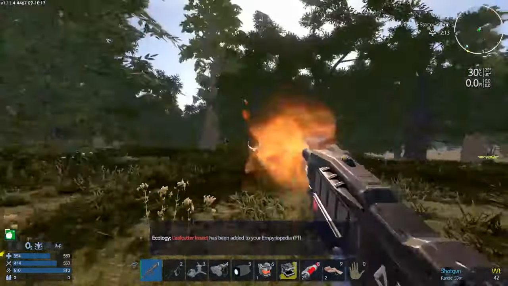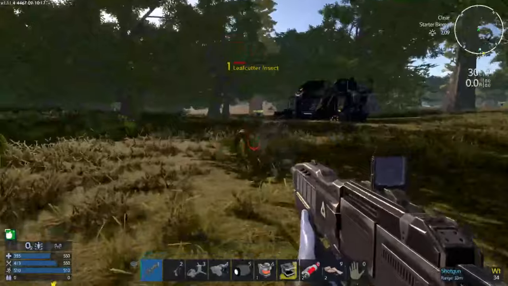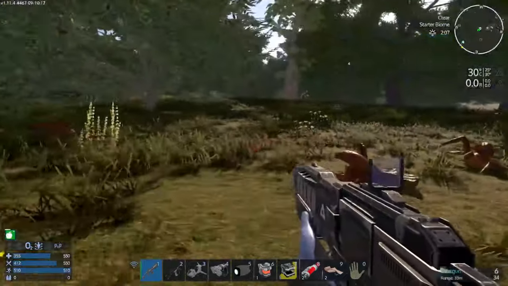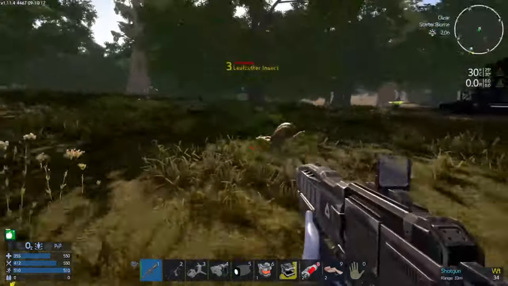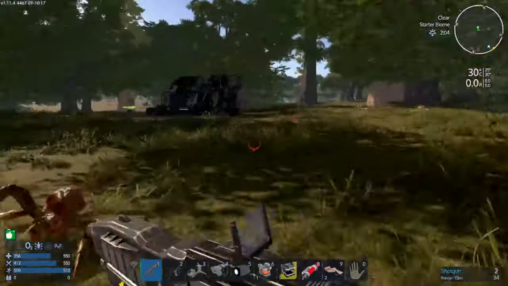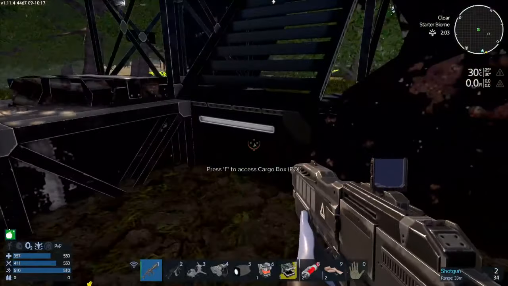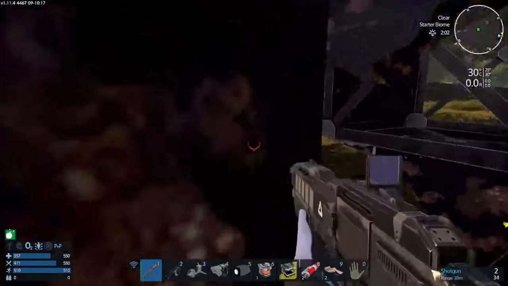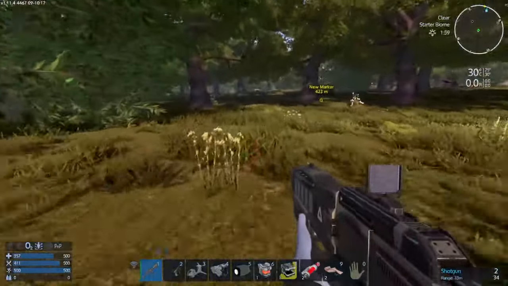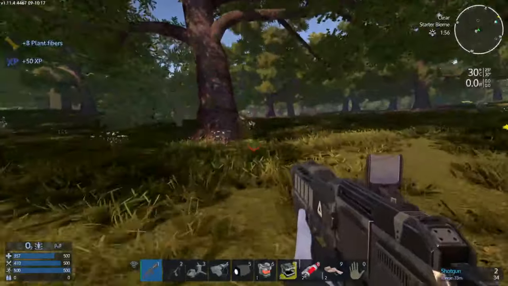Guy's brought his buddies with him. Good for XP, but leaf cutters can be a little bit of a pain in the neck. We got some meat, that's good. It's getting dark, so we need to get in here, grab what we can grab, and then get out of here ASAP. We can come back for this later on. Right, I'm just going to get back to our base and pick up this on the way through.